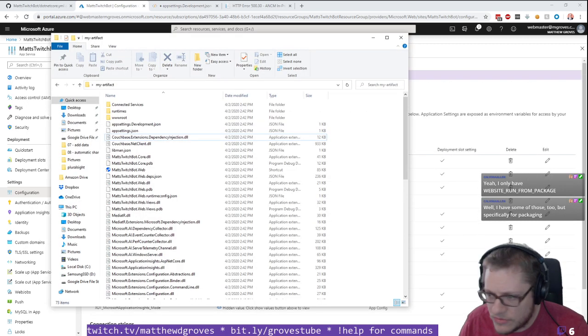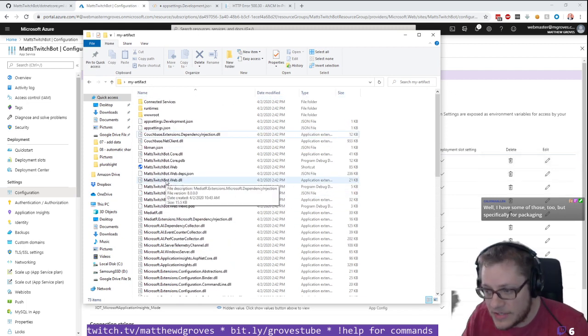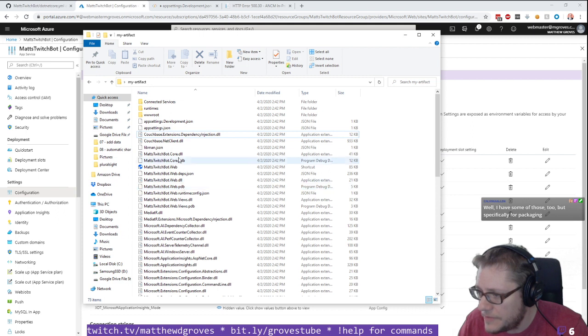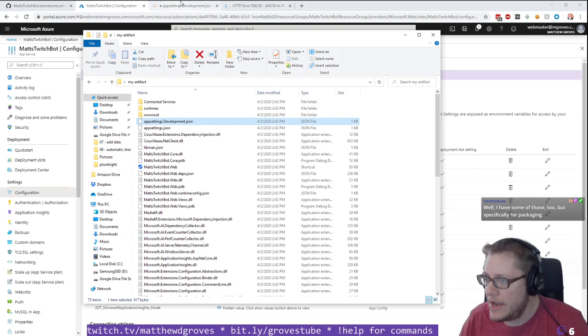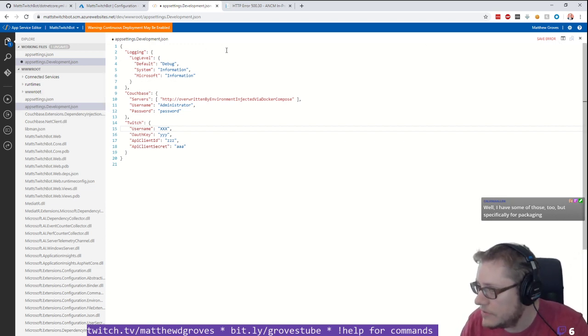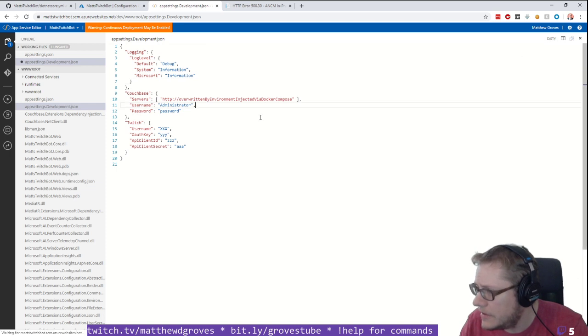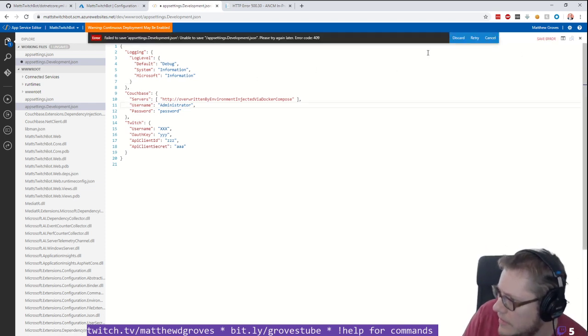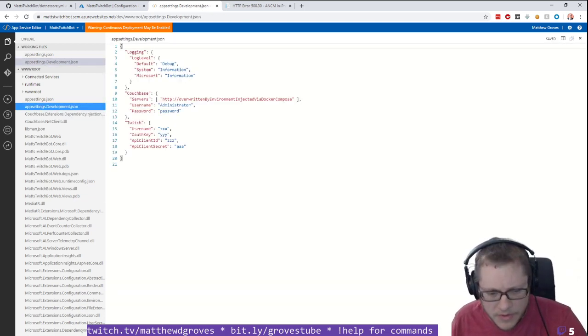So anyway, this is a few builds back, but this is the actual artifact that is produced, and I assume sent over to Azure. As you can see, there's only development and appsettings.json. And when I deployed it manually, I would also have appsettings.release or appsettings.production or whatever, and you can see those aren't here. So we have to go in. This is not going to save, so we have to go ahead and discard this. All right.